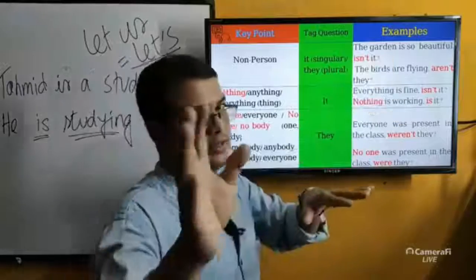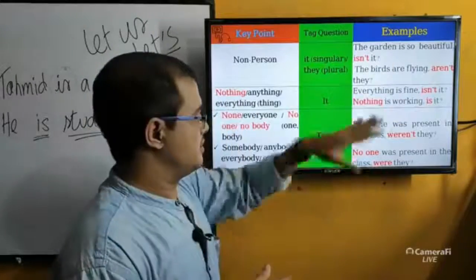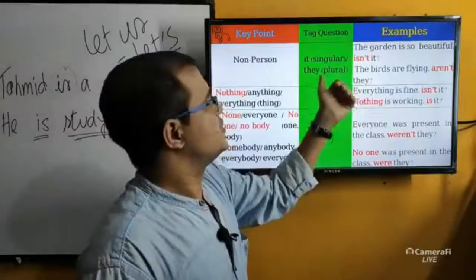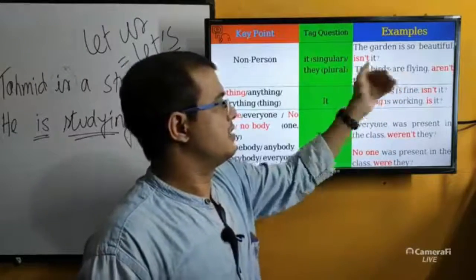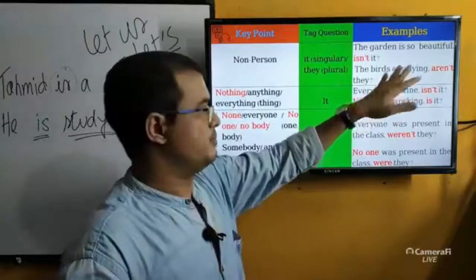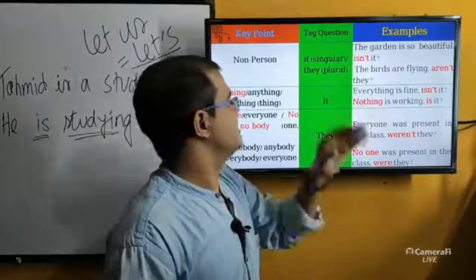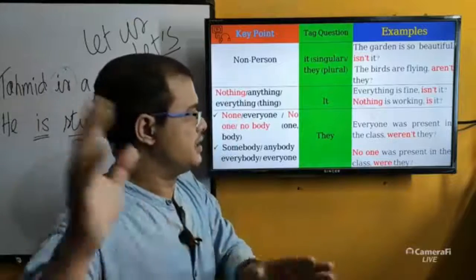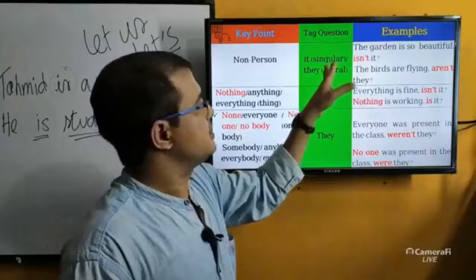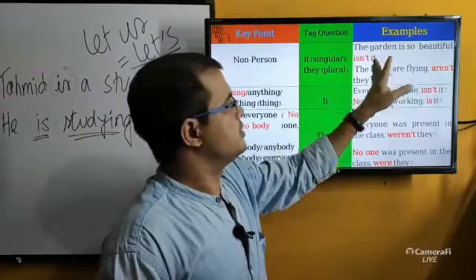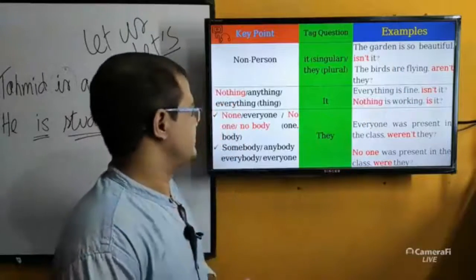I'm sorry, but this is another rule. It should be, if the non-person is plural, it should be they. I'm sorry because I have explained something else. আমি অন্য একটি ব্যাখ্যা করে ফেলেছি. Forget about that one. That rule comes later. এখানে একটু just have a look at this. They, it should be, if there is plural, it should be they.